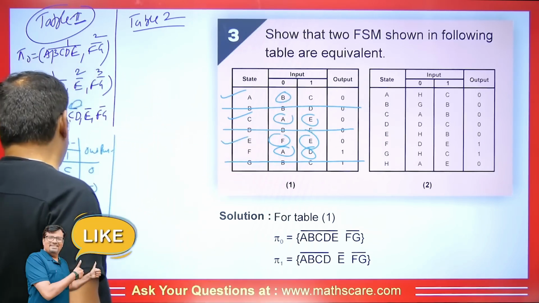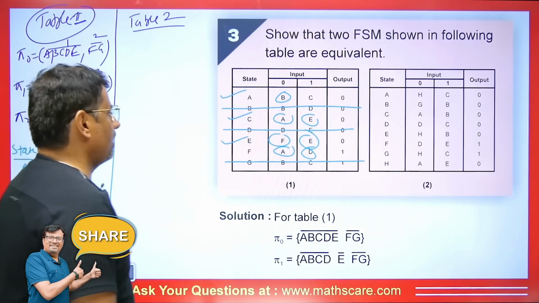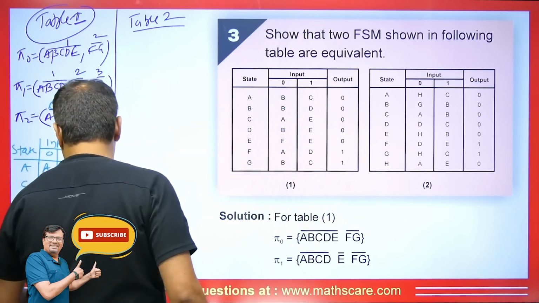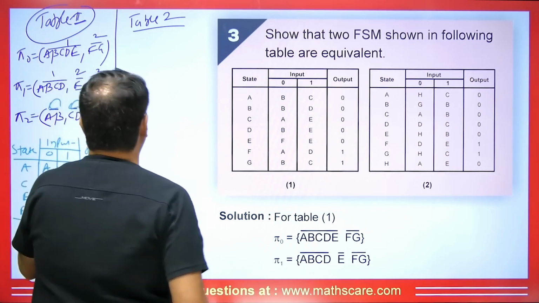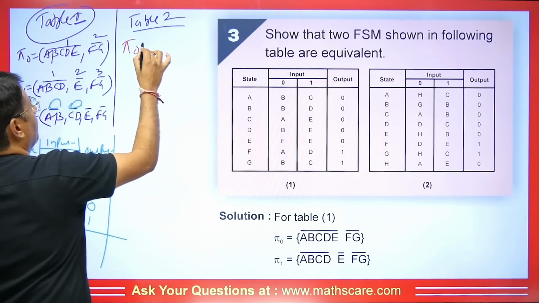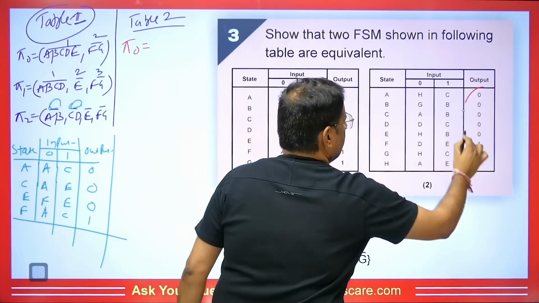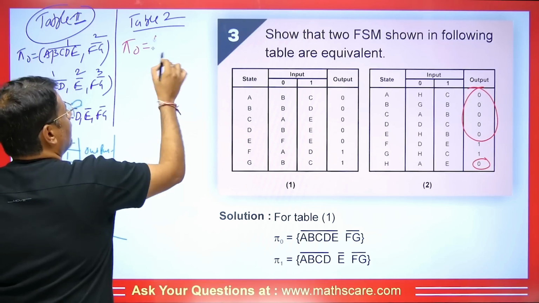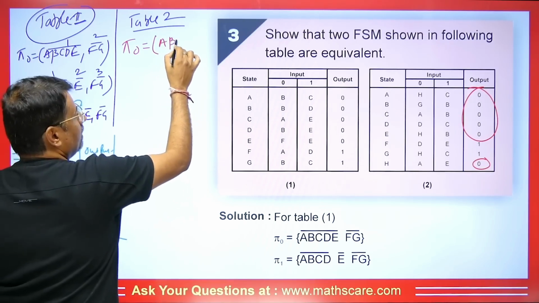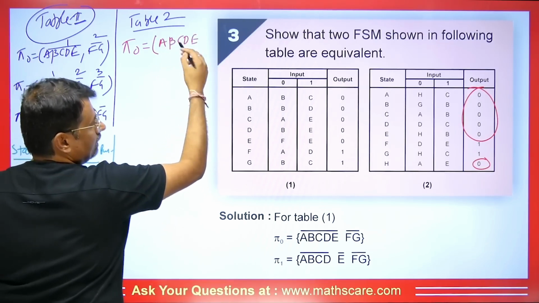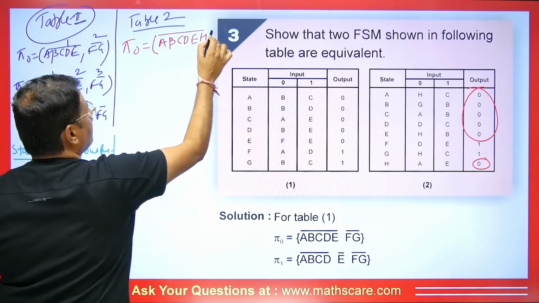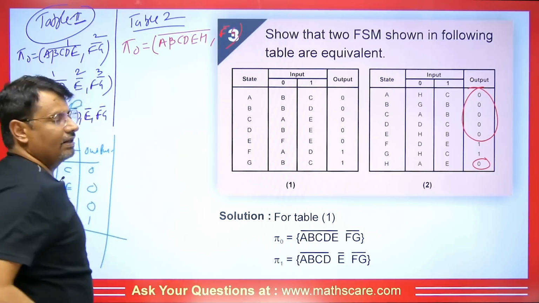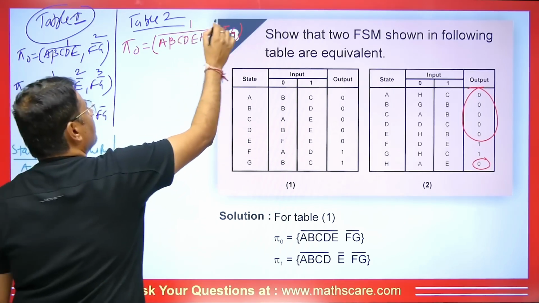Retain. Now let's talk about table 2. So we will deal with this one properly. Okay. Yes, we will talk about this one. So when we will do table 2, let's change the color so that it is visible. First of all, we will take out its 0 state machine. So what do we have here in 0 state? This and this. So this is our equivalent state. This is 0 equivalent. So what will this be? A, B, C, D, E and H will come here. Is this clear? One will be this and the other one will be FG. We will get this one. Clear? Remember this. We will name this as 1 and this as 2.